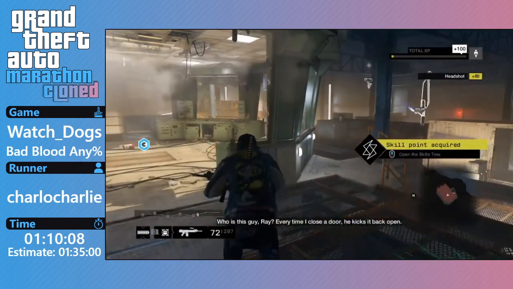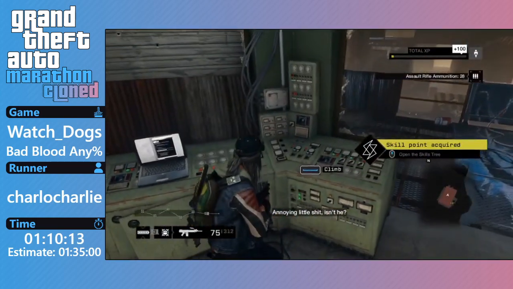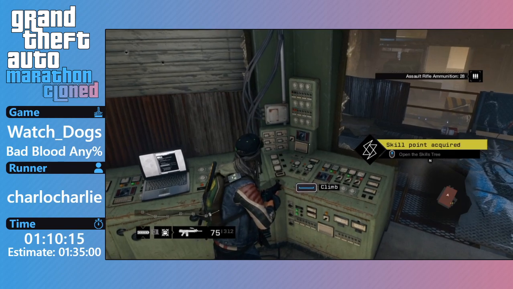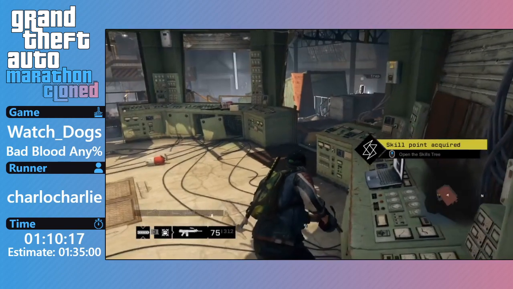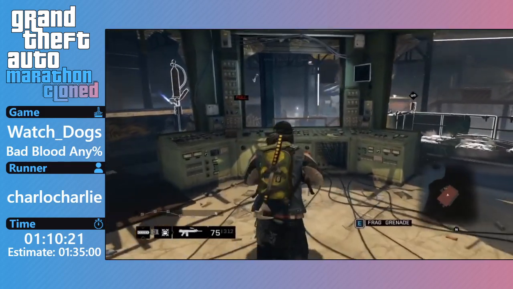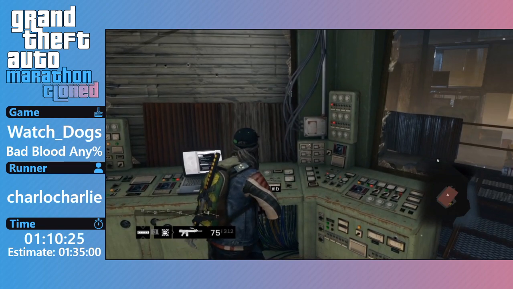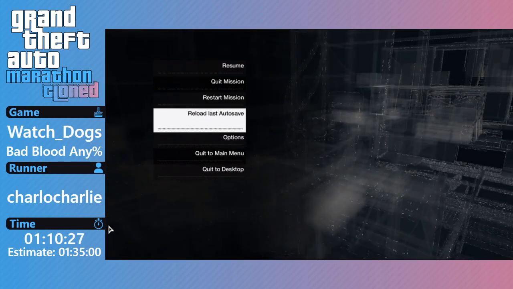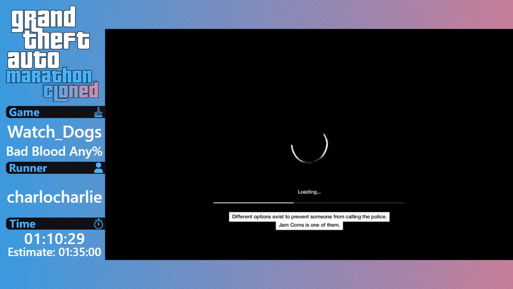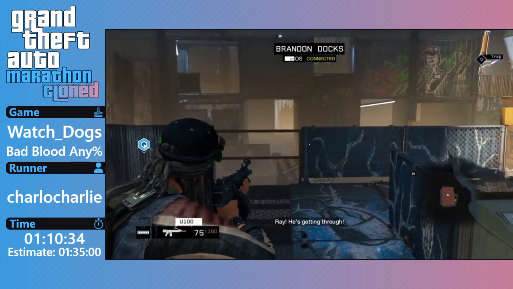Who is this guy, Ray? Every time I close the door, he kicks it back open. Alright, worst thing in the whole run. Did I soft lock? Guys. Sometimes the game just soft locks. I should have had to press E on a thing there. Now I gotta do this whole thing again.